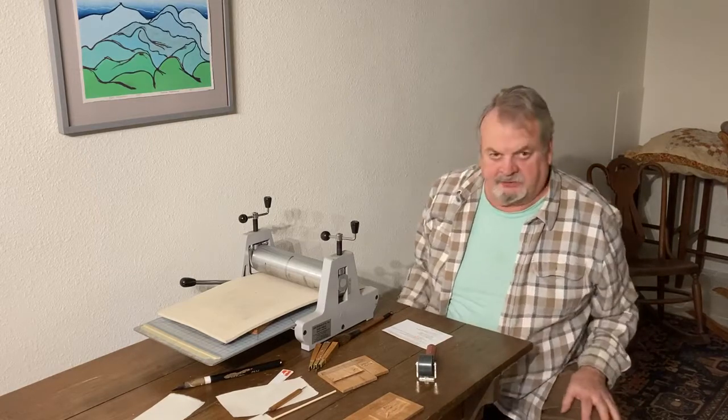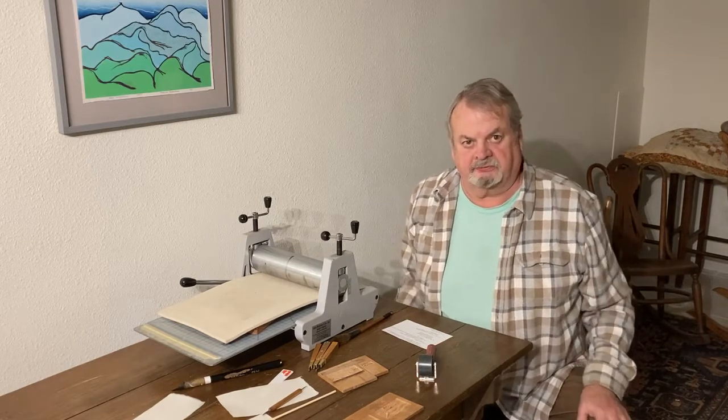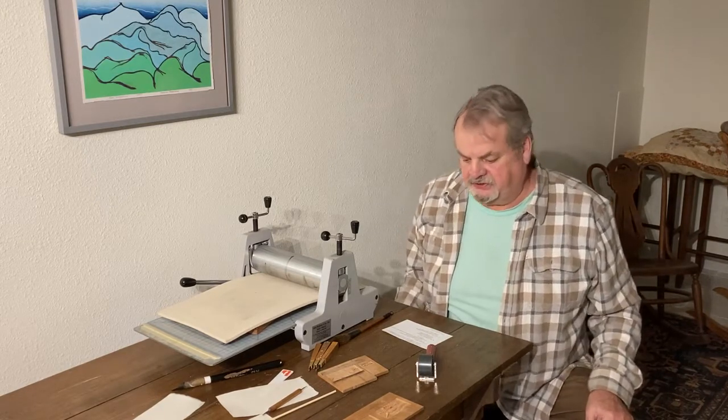And then that's carefully placed on the paper and done typically after the printing process has been completed.